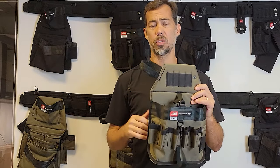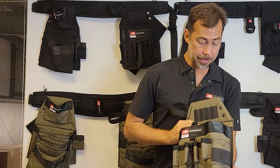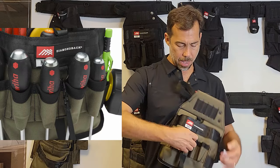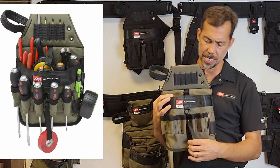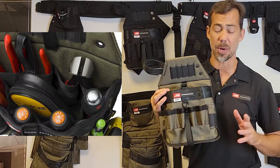And if I put a hammer holster on here, I might carry something like a pair of snips in this extra loop here on the back. Now, I got 1, 2, 3, 4, 5 screwdriver slots around the front. I've also got this handy dandy tape loop. Why did we use a loop instead of a T? Because we took a poll and more people liked the loop than made the T. It was actually 2-to-1, really surprised me.